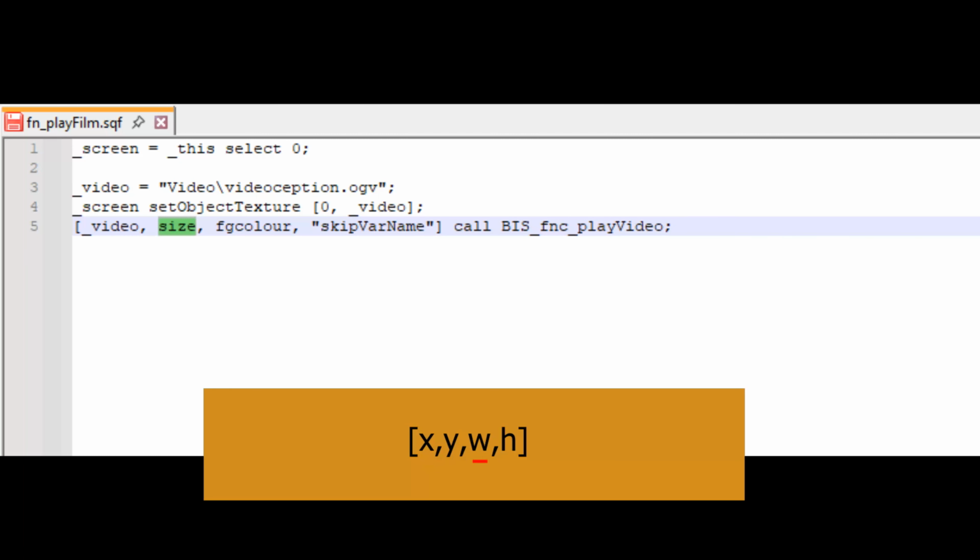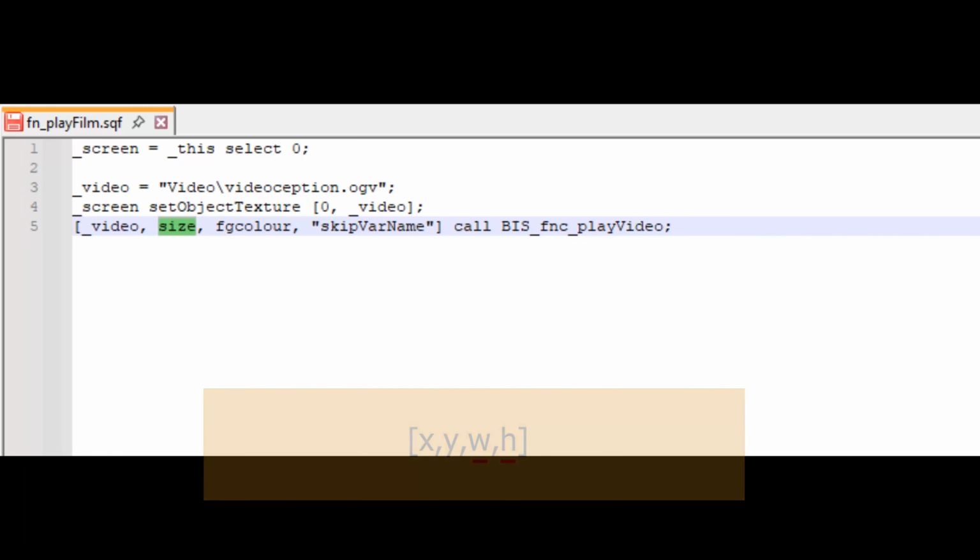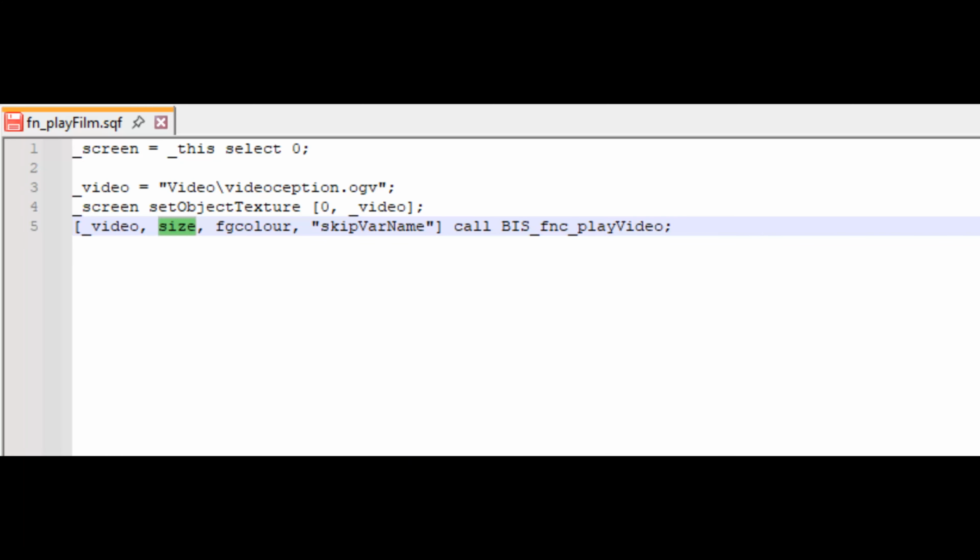Or we can change the 2 last arguments in the array, changing the size of the video. That is what I am going to do, setting the size of the video to be 0. So here I'm going to write [1, 1, 0, 0].